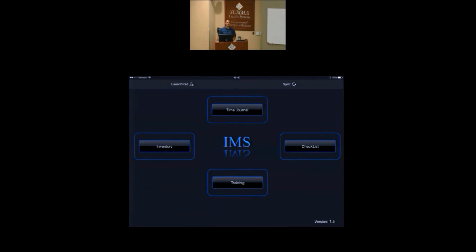And this is how we log our crew members in at the beginning of our shifts. And just so you know, we require whoever the shift supervisor is to be responsible for logging the crew members in for the day. Because when you allow the crew members to do it, sometimes they do it, sometimes they don't. There's no accuracy to the record keeping. So I'm going to go to the time journal.